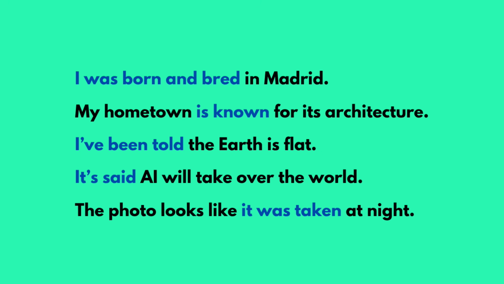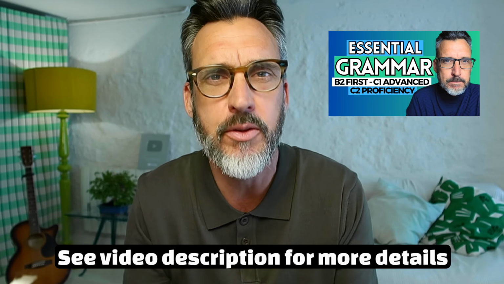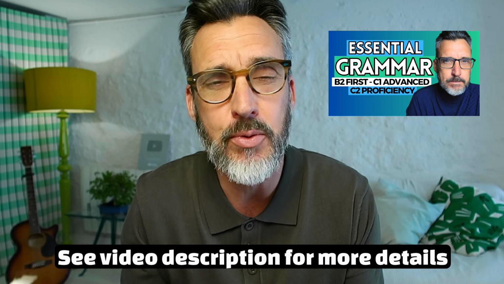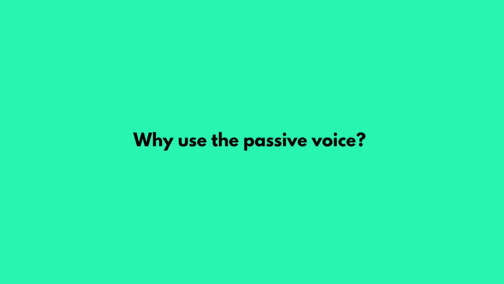Now, in my online grammar course, I go into a lot of detail about how to form the passive voice, sort of quite sophisticated structures of the passive voice, and lots of examples. But before I finish this video, I did just want to have a look at why we use the passive voice first and how to form a passive voice sentence. So why use the passive voice?